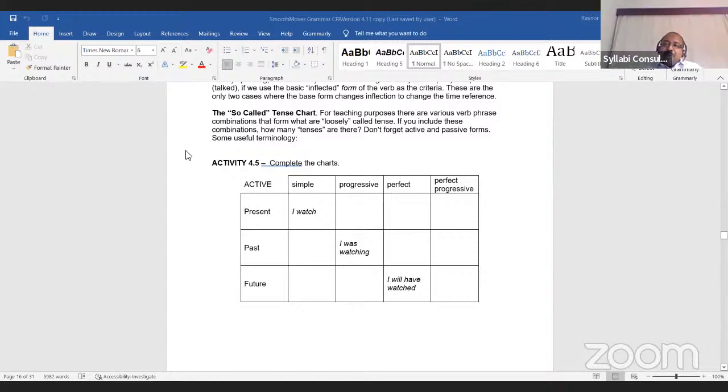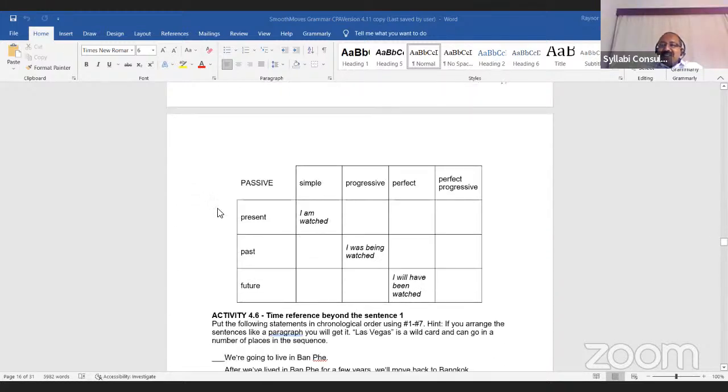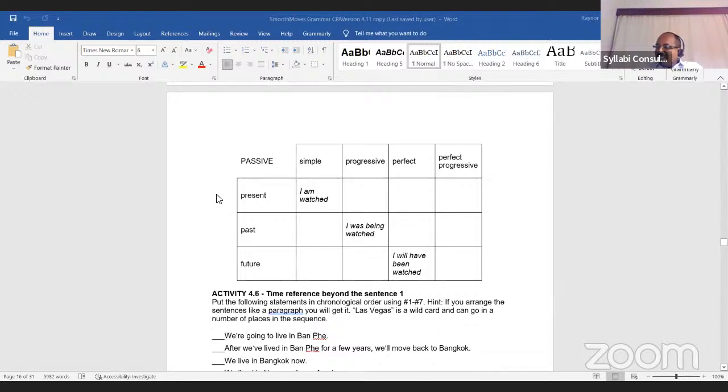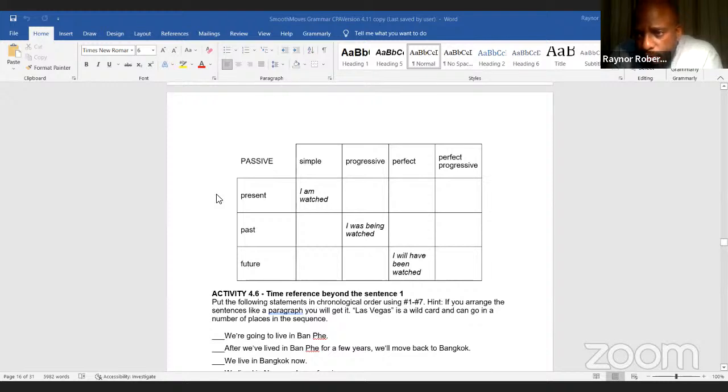I mean, it would be a lot easier if you had context to go with that. Then things would make a lot more sense. And again, it goes to the point that we don't teach this stuff because the context is not here. I would never give a student this chart. It would just deflate them. If you gave a native speaker PhD this chart, I bet they wouldn't be able to fill it out. Unless they're just a grammar nerd. But we all use it all the time. Right. Yeah.